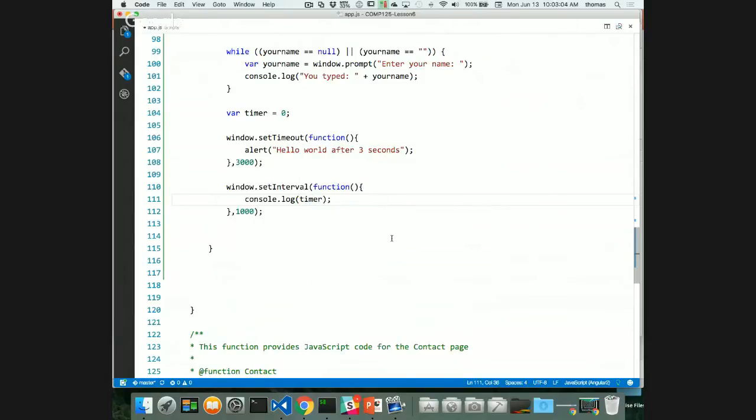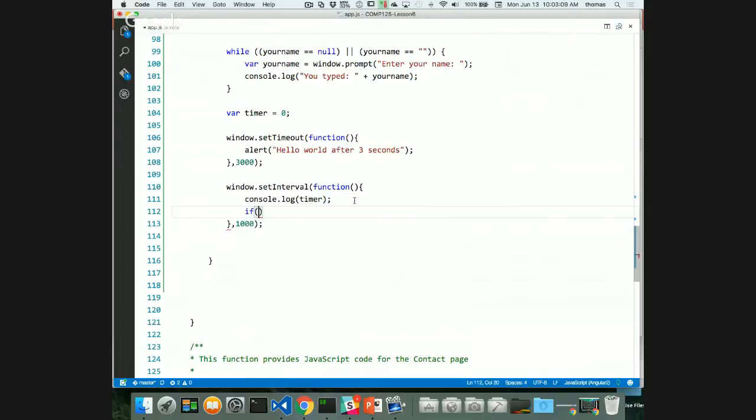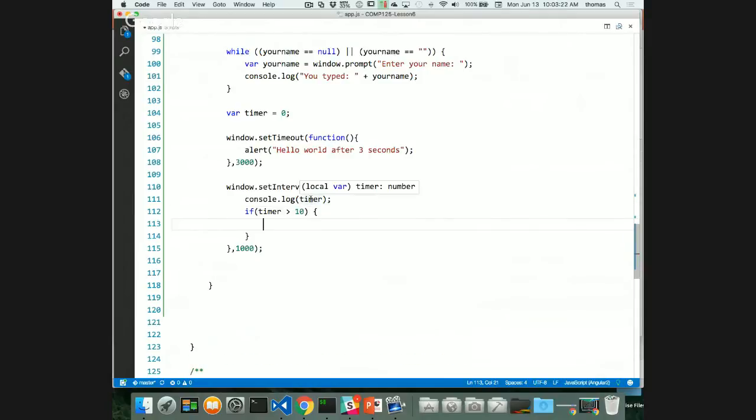And let's check if my timer is, let's say, greater than 10, then do something. We need to increment this timer as an example. When it goes to 10, it's good, and we're going to keep on incrementing it after we print it out.